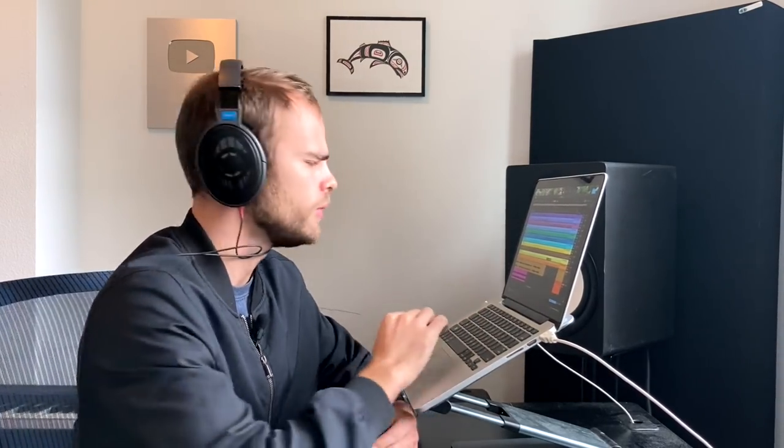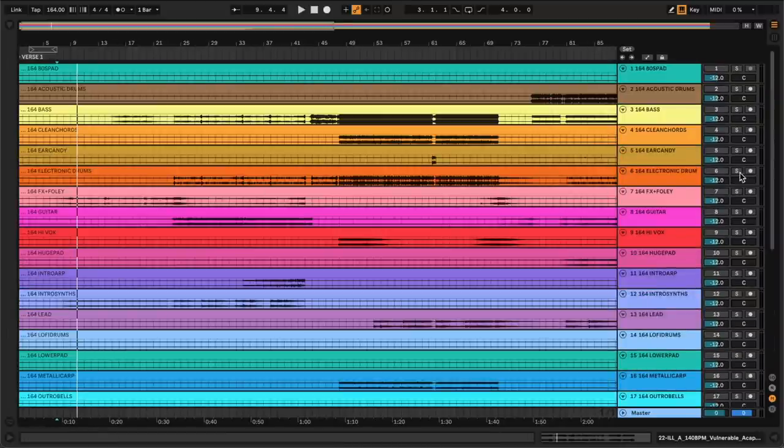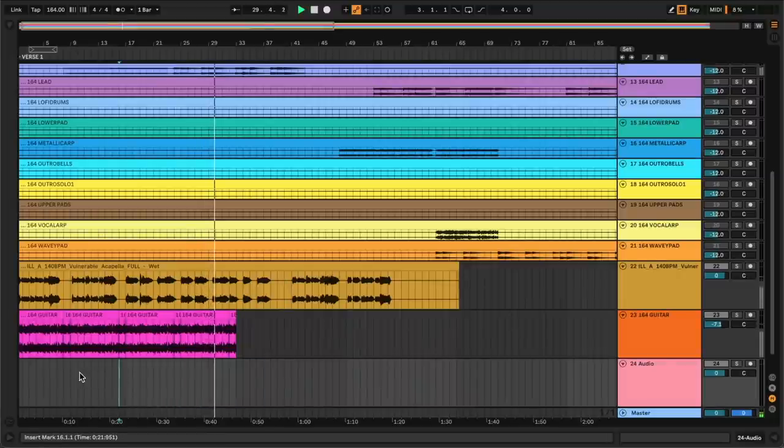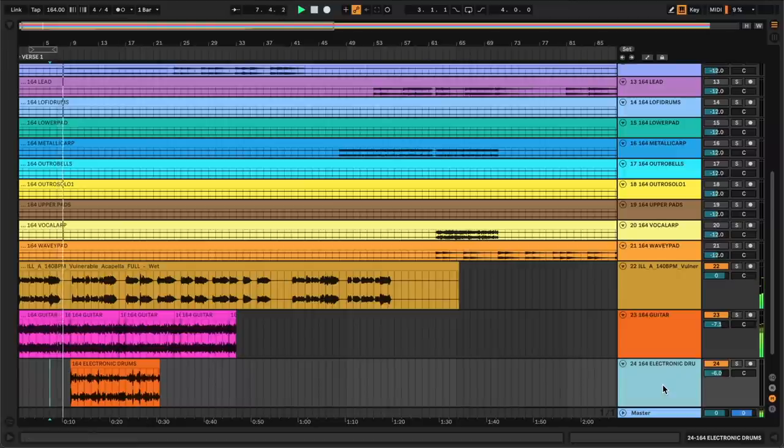Okay, at measure 9, we're halfway through the verse. We want to add a little something to raise the energy. So let's go back to the stems, maybe check out these electronic drums here. Take a listen. Okay, we got some bleep bloops. Let's highlight these, Command C, create a new audio track, and paste them right at measure 9 there, halfway through the verse. Okay, let's hear that transition. Solid.